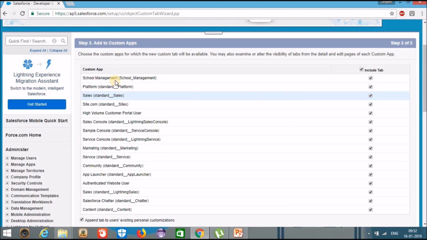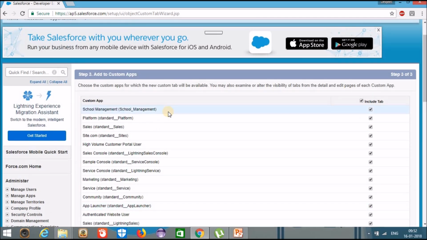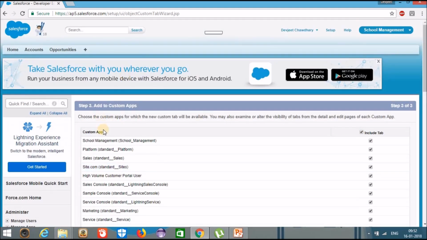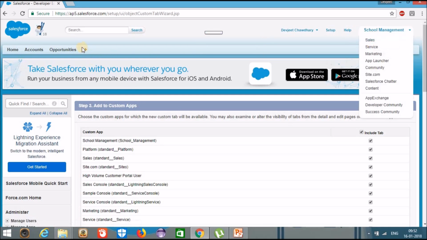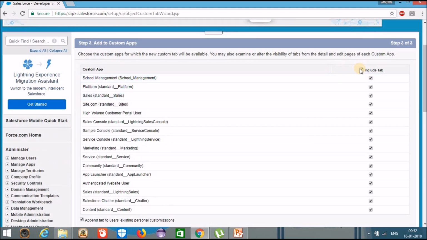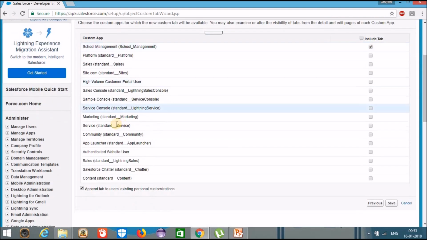Besides the profile level security, you can even choose which are the applications that can have access to this tab. Since all of these tabs are checked, it means that the tab will be visible on all the applications. So if you choose sales, you'll have a tab on this tab section. But let's change that to just school management system, which is the application that we created, and let's have the same on the sales application and click on save.